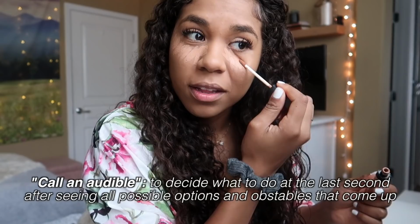It's Wednesday, I do back and biceps. Thursday is shoulders and arms. And Friday is leg day. And then Saturday is whatever the heck I wanna do. But of course, all of this can be switched around, can be changed any day of the week. We can throw an audible. That's what they call it in football, I think, right?